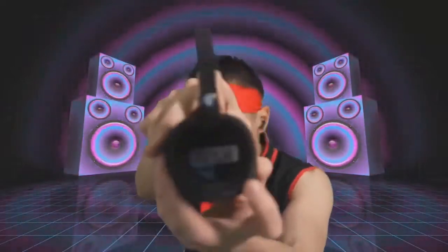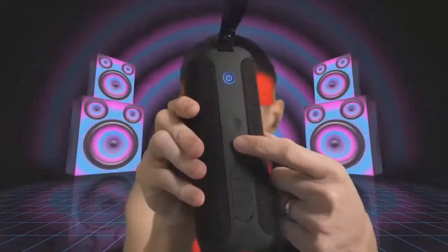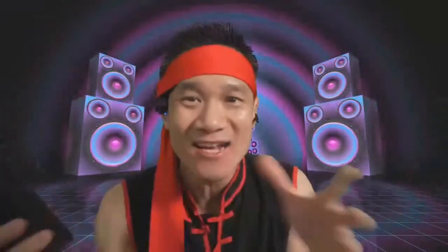Oh, yeah. Nice. See that bass right there? Boom. Boom. Boom. It's hitting. And the back too. Boom. Extra bass. You can feel the extra bass now. Yeah. Extra bass is good. And completely waterproof. 20-hour battery life.